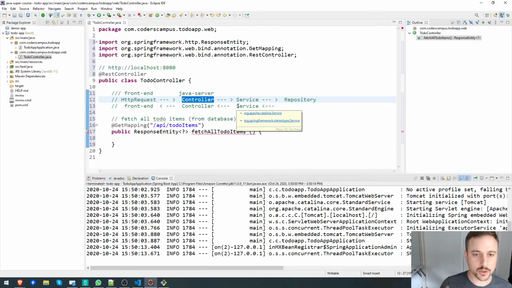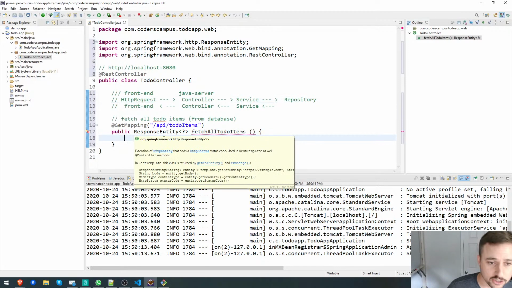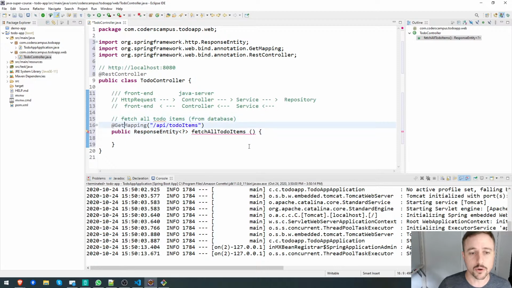The code that goes into a controller is usually fairly simple. We receive a request and we execute a service, and then we take the data from the service and send it to the front end. So the controller's responsibility is typically just to invoke a service, and then if the service gives us data back, send that data back to the front end. Call a service, send it away. That's essentially all a controller does. So since this is a controller, that's exactly what we're going to do. We're going to call a service.